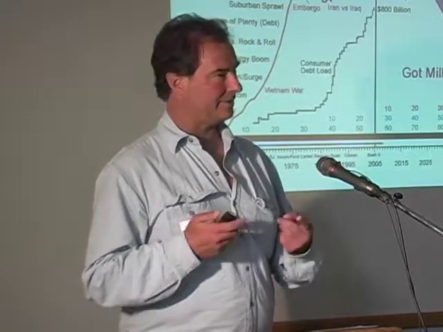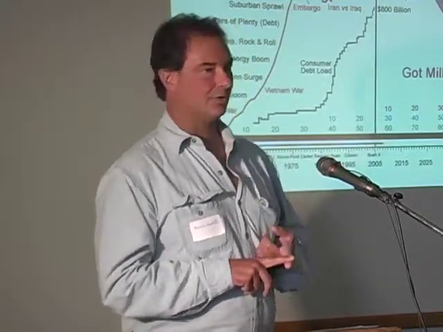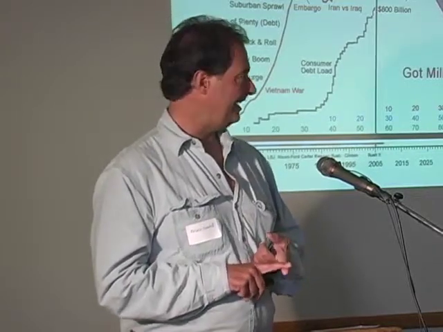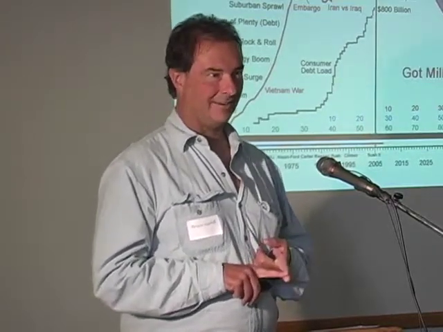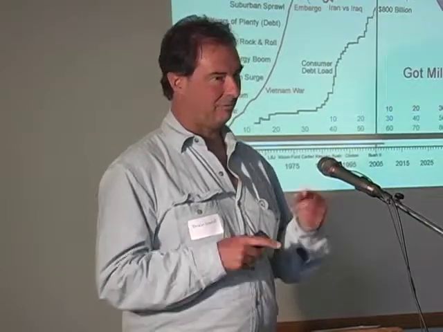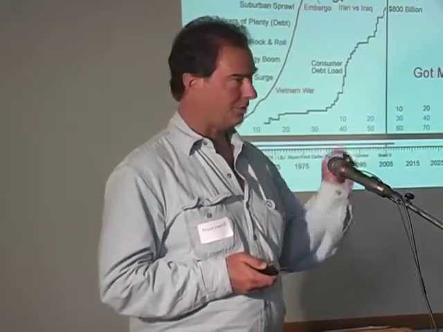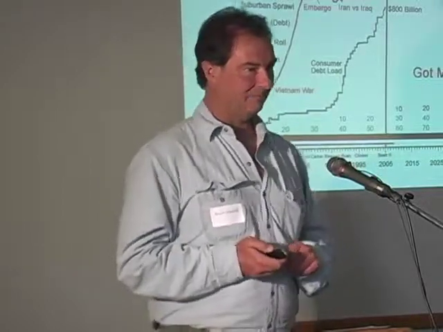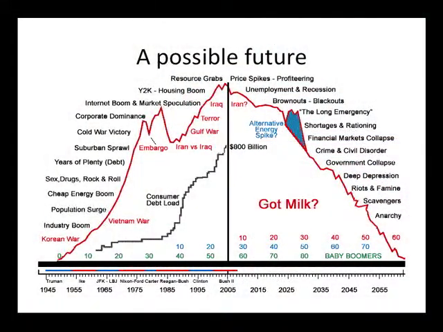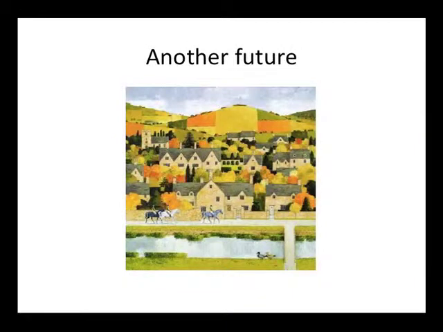The fact was that there was what's called a little ice age. It got a little cooler, crops weren't as good or as steady, there was a lot of starvation, people were weaker, and they were prone to infection, and the Black Plague found a place to flourish. So it's a long line of causality. This is the kind of crash that probably happened in the 14th century. Here's another future that seems perhaps the kind of English bucolic 19th century vision of what a transition world might look like. And I would argue that it's probably not going to be either of these. It might have aspects of both plus other things.